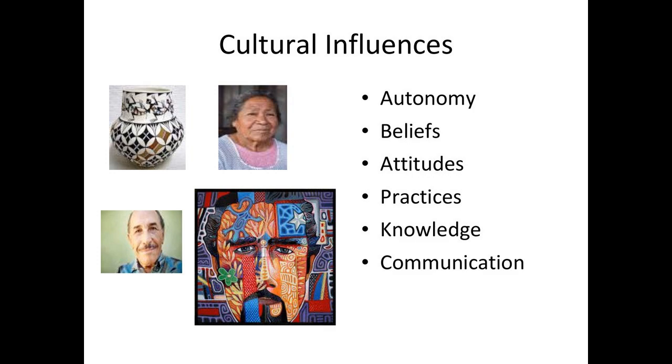I mention pueblos because I want to point out that it is a terrific asset to have engaged patients and engaged communities when addressing cultural influences and cultural issues that can either impact your clinical care or your science. For me, I practice in an area that has a large number of Native Americans. These Native Americans belong to around 20 pueblos, as well as a number of other large groups such as the Navajo and Apache. And in my practice, I need to be aware of the differences in patient autonomy as well as patient beliefs as it relates to both clinical practice and clinical research.